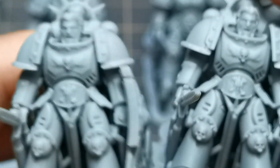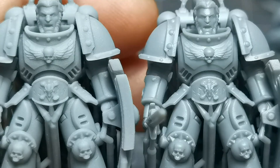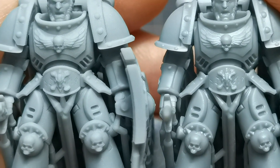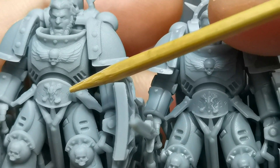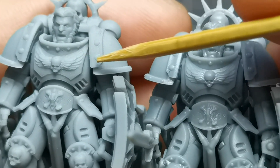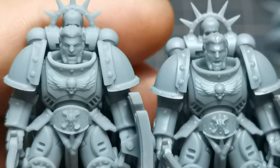The resolution for Mono X is 50 microns for the actual resolution, and on Mighty 4K it is 52 microns. Now with anti-aliasing on, somehow the details on Mono X are very soft and almost gone, compared to Mighty 4K with anti-aliasing on. Both are using anti-aliasing, but as you can see, anti-aliasing barely works for Mono X. I hope a future firmware update could better fix the anti-aliasing problem with Mono X.